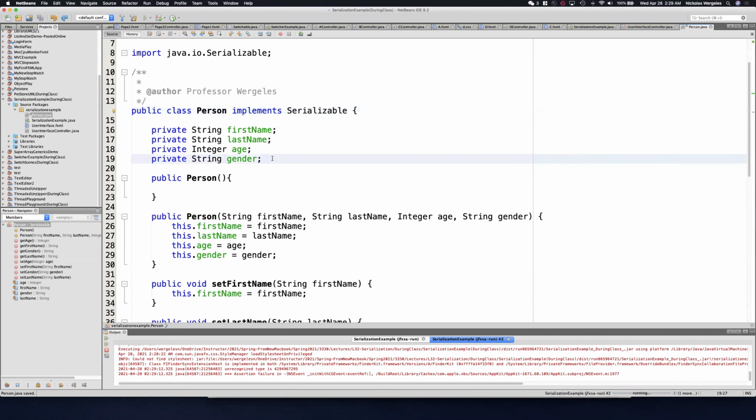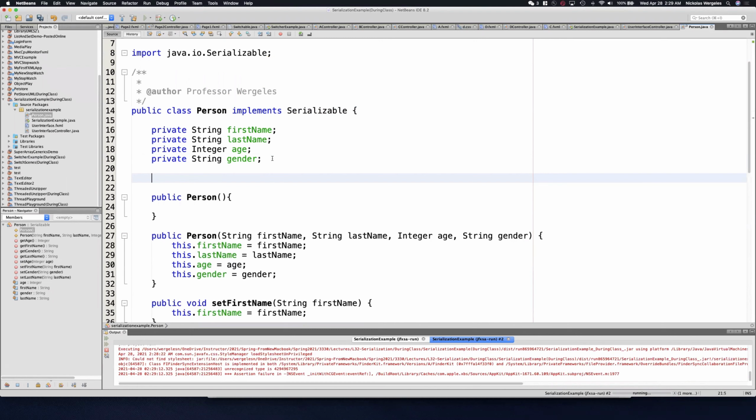Now, what happens if I have some private data? I have the social security number. I don't want to share that information, even though I have this API and I want to open it up to everybody. Let's say like Facebook, you make a request to Facebook to grab some information. They don't want to share all their information.